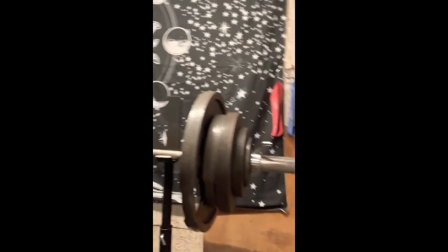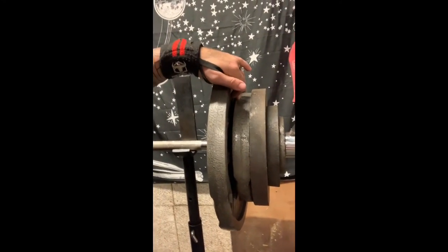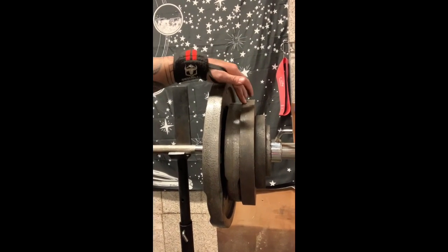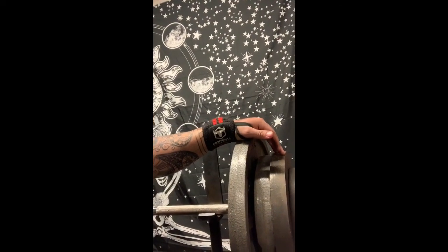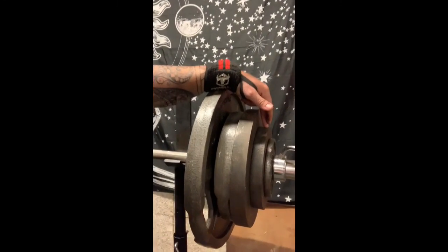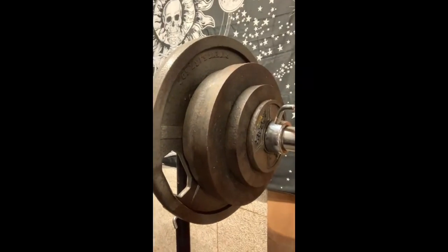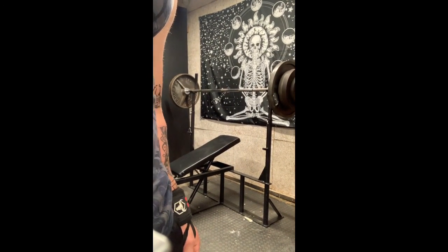So here we are, 276. So 135 here. Then the 25 puts us at 185. Then we've got the 33. So 185 plus 66 puts us at 251. And then we've got the 10 on each side, 261, 271. And then we've got the 2.5, which will boost us up to 276. So here we are, guys. 276 for a new PR.